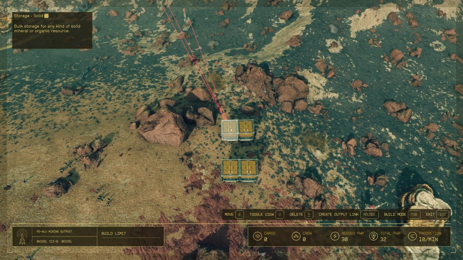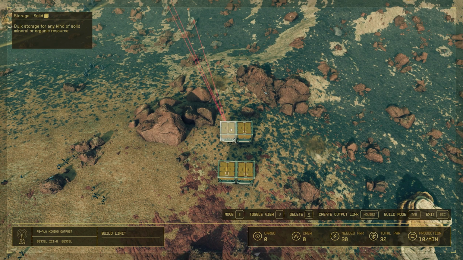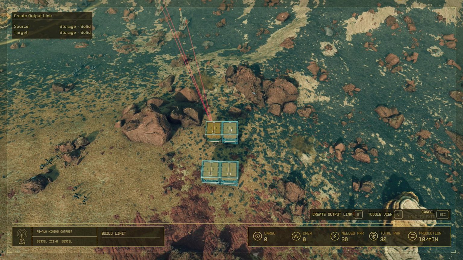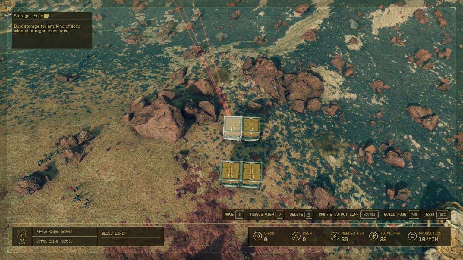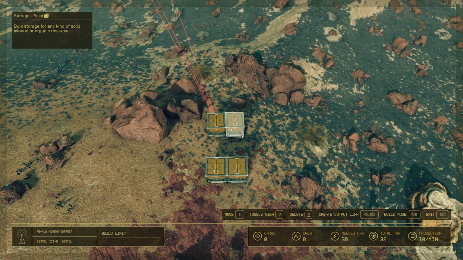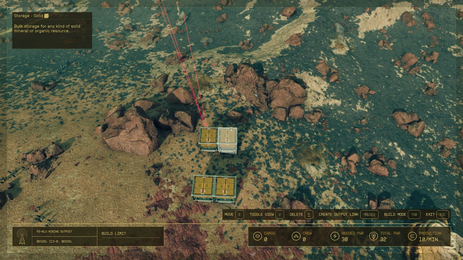Now, these containers are not connected. They are not interacting with each other. So I need to pull a connection from this one to that one and place it. So what's now going to happen? This is going to be sent to this container, but because we just connected that one, all the resources from this container will now first fill up this container first. So it will always go to the last container in the sequence and then fill up gradually until it's at the beginning of the container.